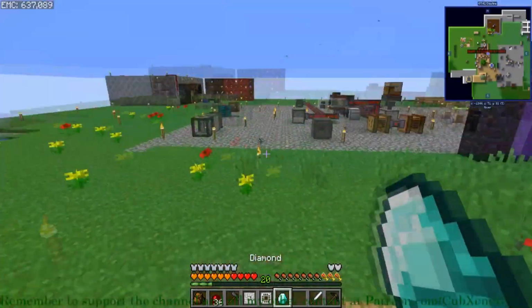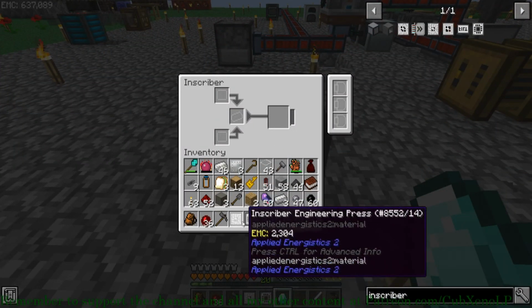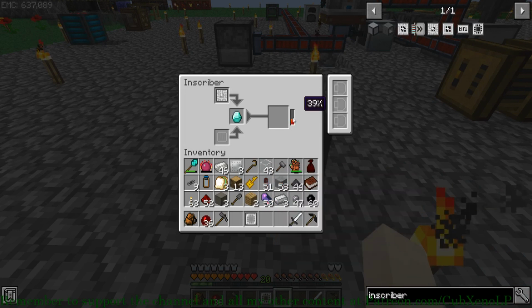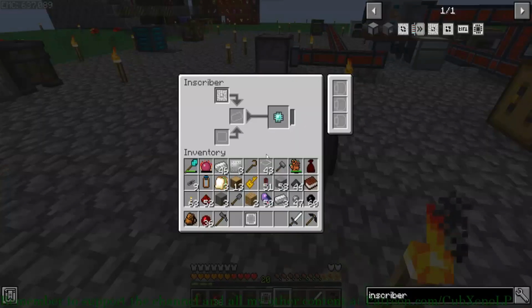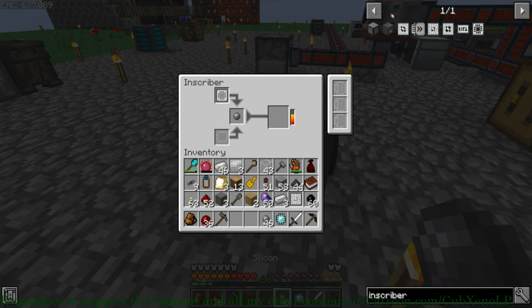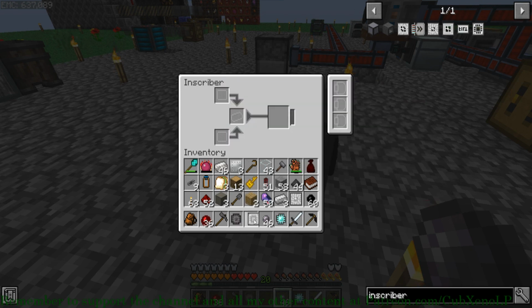Diamond. Engineering press. Wow, that actually provides enough power that really fast. So the cone. And then eventually we'll make the advanced inscriber so that we can just automate it with them.